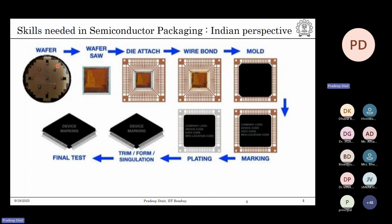From this step to this step, it is all going to be mechanical engineering alone, because in mechanical engineering we are familiar with back grinding, polishing, dicing processes, and so on. These are some of the fundamental processes we learn in mechanical engineering. So let's say we have reduced the thickness of the wafer, then we are going to have something like this. This is what you call a lead frame. This is basically a kind of metal frame, manufactured by various companies. So let's say that we have a lead frame.